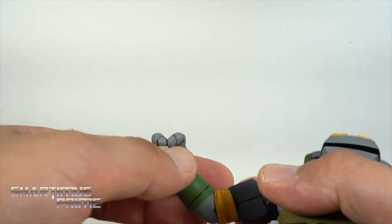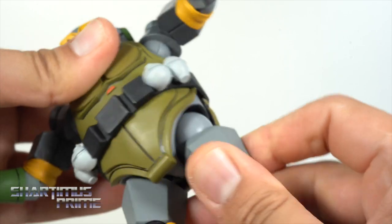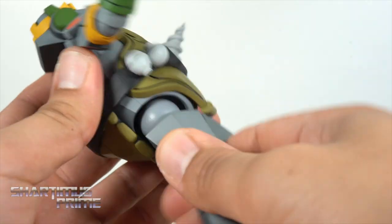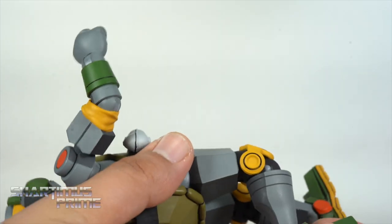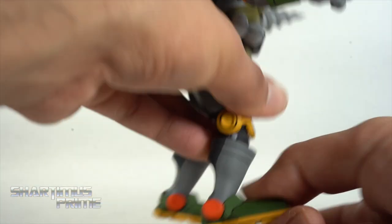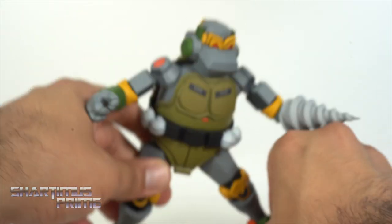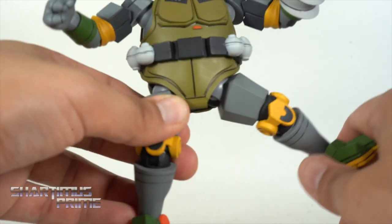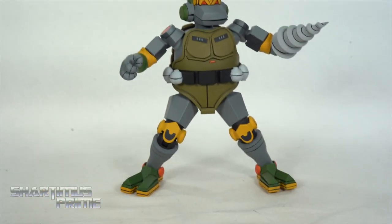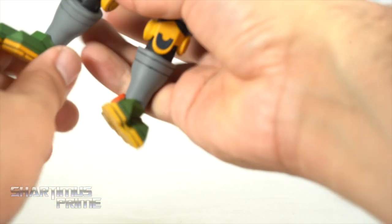You do have a waist swivel right here — I love how that cuts right into the middle of the figure. Then you get ball joints on the hips so he can move forward and kick forward just a little bit, and back only a little bit. Upper thigh cut, double-jointed knees that meet the 90-degree mark. His ankles move down — really good hinges there, they move up the tiniest bit. He does have ankle pivot, pretty decent ankle pivot too. Both feet can stay flat on the floor at a pretty wide stance.